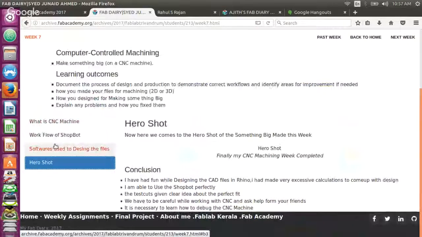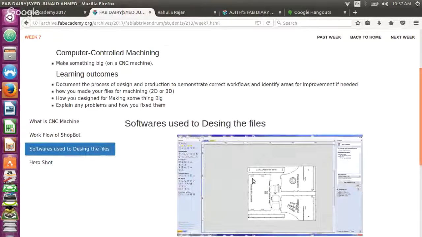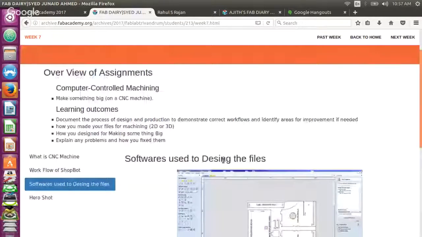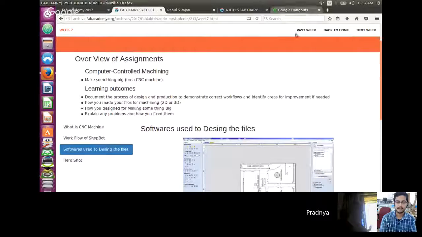Have you started cutting? Yeah, I just started, but I paused it for the review. It's in process. Okay, no problem. Also mention the machine settings when you start cutting, like depth of cut, and inside or outside. How you create a tool path, everything. Yes, in the ShopBot workflow I will explain all those things.